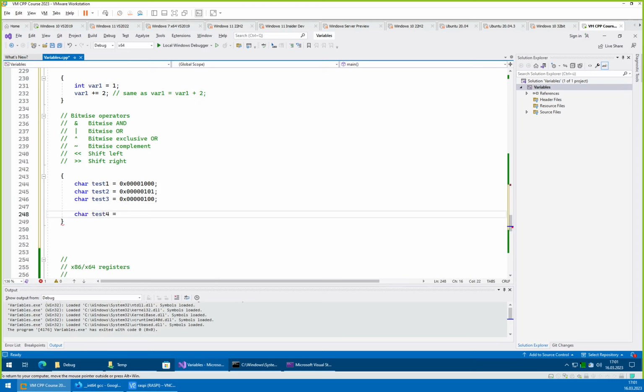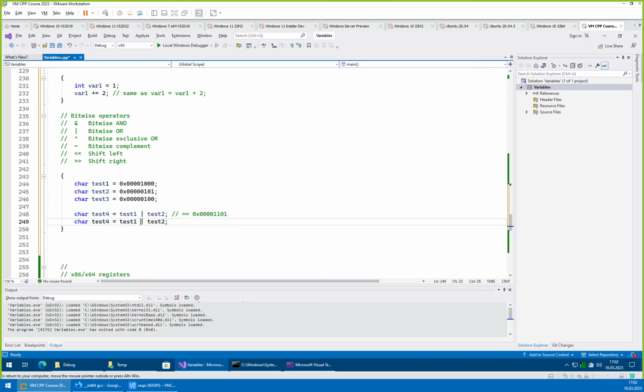For example, the bitwise OR operator. So if we have this or that, the result is just this and the other one set here. So it just works like the normal OR operator that you might know from, I guess, logic at school.